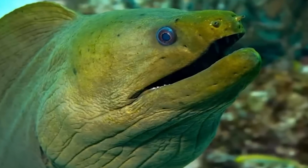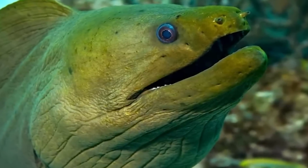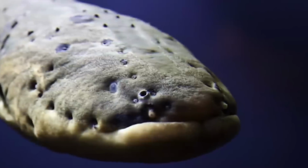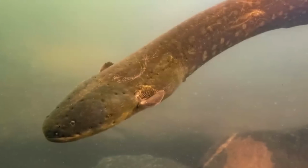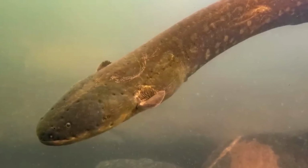As its name hints towards, these type of eels can mess you up even if you weren't to get the first hit. Specifically, the newly discovered 2.5 meter Electrophorus volti. Yeah, the Electrophorus volti. No, that's not a new hybrid car coming out on the market. This is a dangerous beast. It was appropriately named after Alessandro Volta, aka the guy who invented the battery, and it can release a shock up to 860 volts, more than 7 times the voltage of your average wall plug.